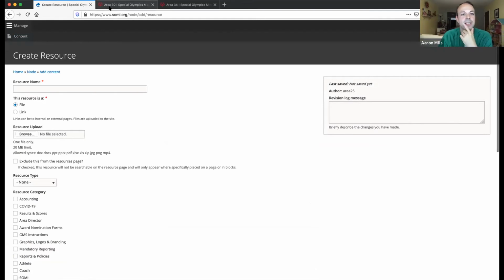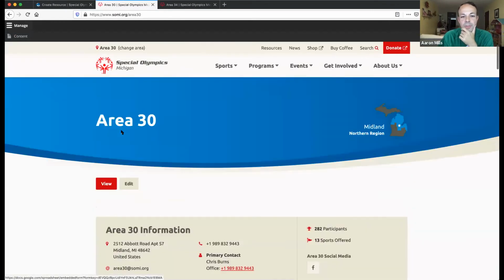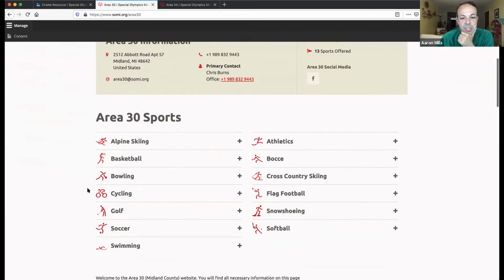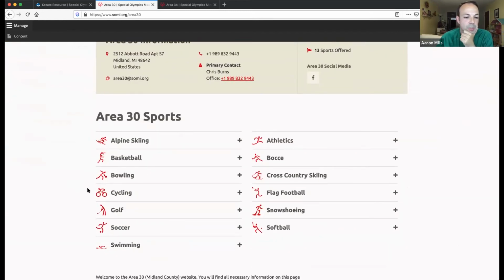I do want to show you guys a couple of options, some good examples of some things that a few areas have on their web pages. So right now, areas have the ability to add events to their web pages. We don't give people access to edit any other major content on their web page at the current time. The reason being, we just want to make sure people are comfortable with adding events in the first place.